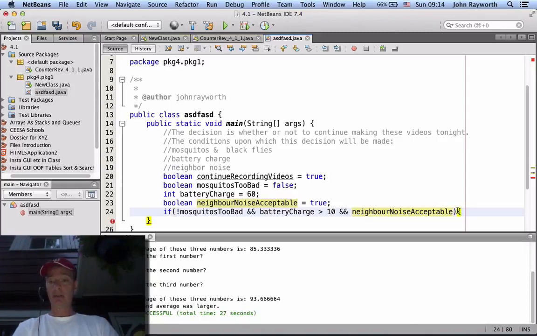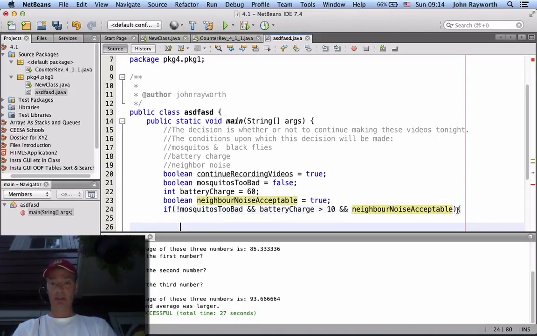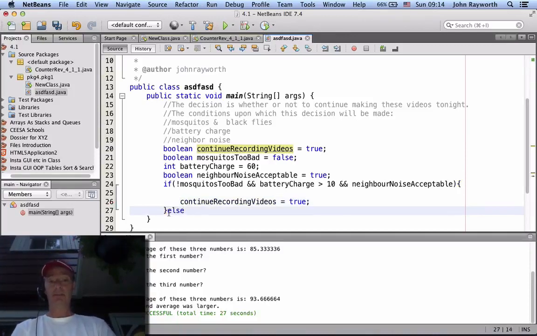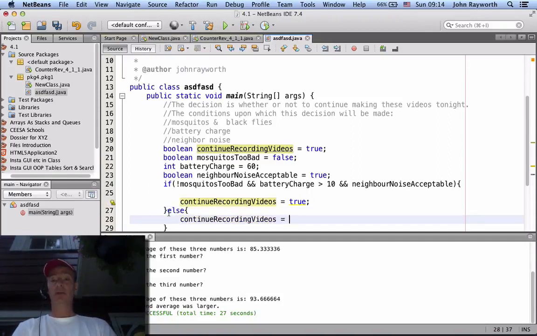In that case, we will continue recording videos, assign true. Else, continue recording videos becomes false.